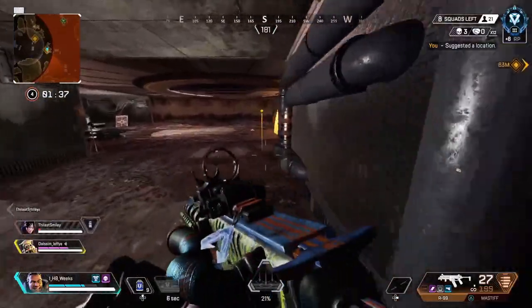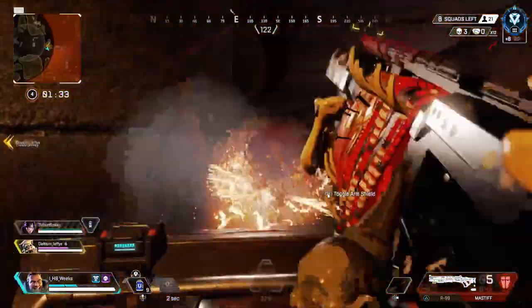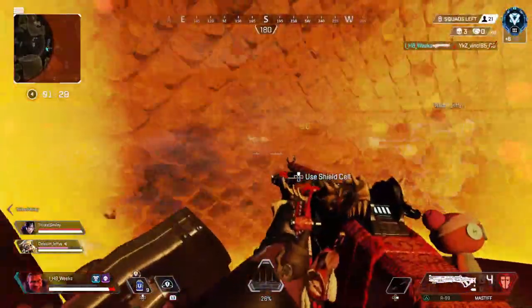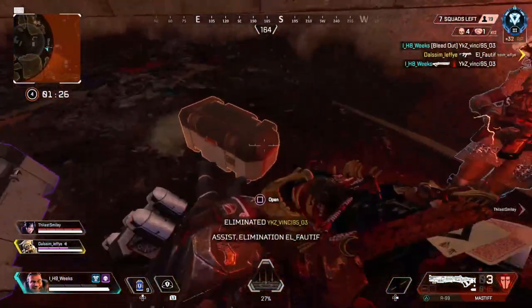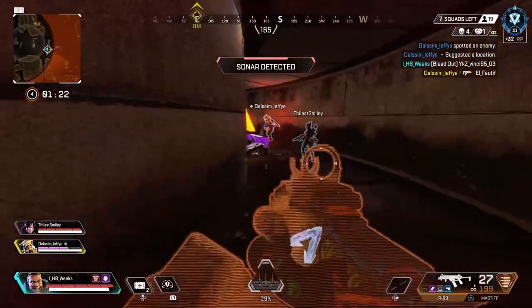I need to... Got one. Crack raid. Nice, good shit. I need to shield swap this. Alright. Now we hold this.